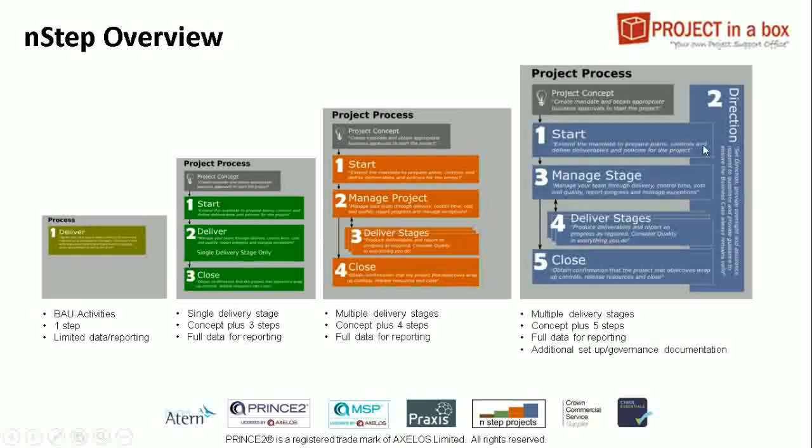Then at the top end of the scale we've got our 5-step method. Again, like the 4-step, multiple delivery stages, concept plus 5 steps. We've got the additional direction step here, which is about increased oversight and governance on the project for your really much more complex projects where you're going to go through a much more significant, perhaps, startup. So there's extra documentation here for setup, start, and for the governance process around that, and that's the governance all the way down through the project, the managing of the project and the managing of the stages as well.